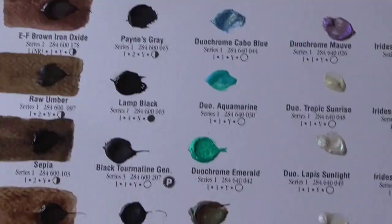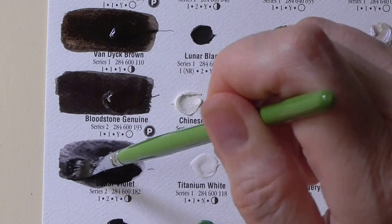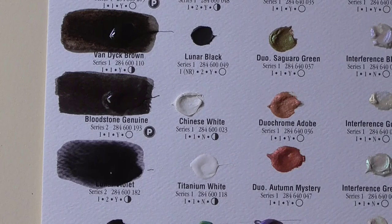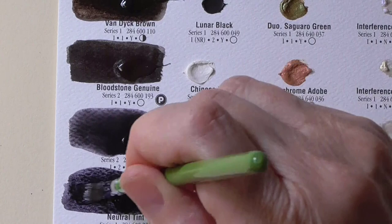So Lunar Violet. Oops, I've painted over the name there. That's a lovely, quite a misty grey black with a bit of violet in it. Now, neutral tint looks to me like it's got a bit more blue in it. That's a very rich, dark, neutral tint.